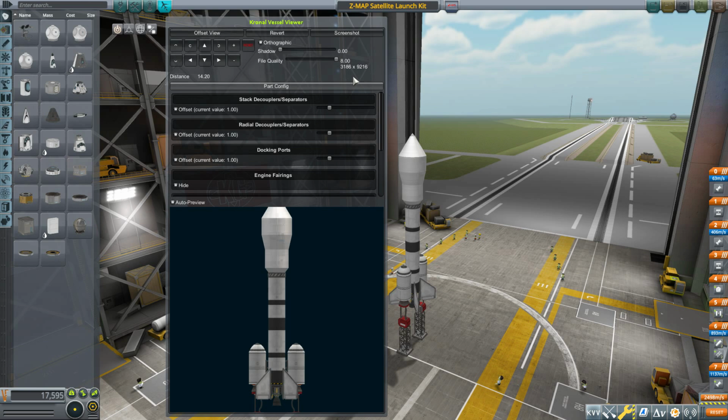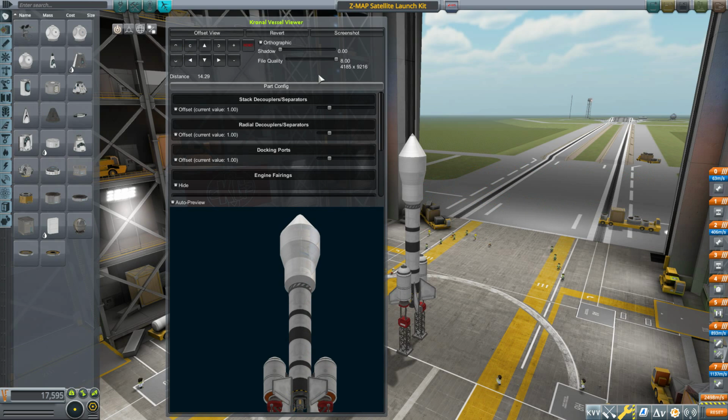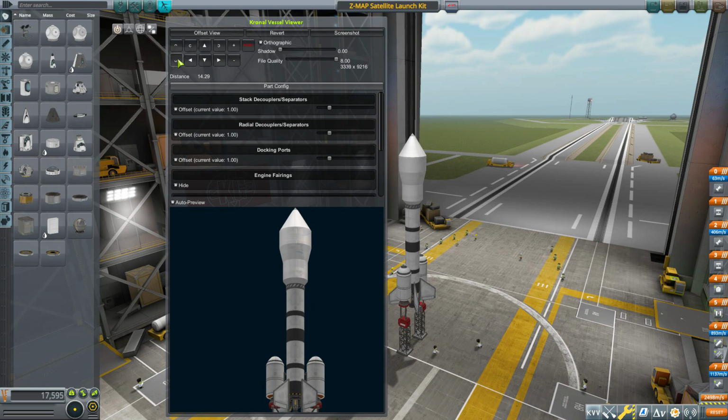Here's the thing, though. Those numbers I just said are kind of meaningless, because as we adjust this, and more specifically as we tilt this thing up and down, you can see that the dimensions there are changing, because as you change the view, it changes the numbers over here to basically offer you the best quality with the image you're trying to make, because you could potentially make this image a lot wider than it typically would be.